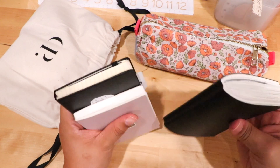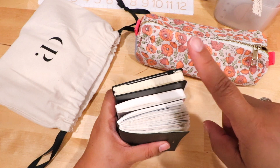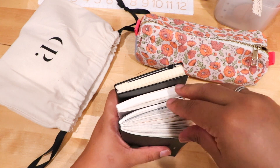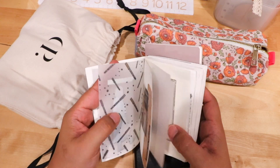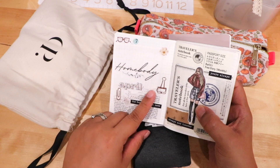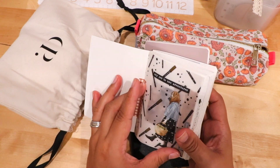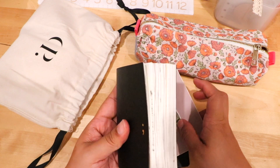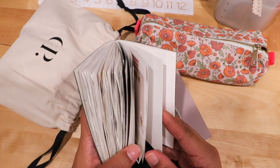The way I organize is basically by commonplace notebooks, and this is a specific subject commonplace notebook. This right here is just my regular commonplace notebook. I usually put the year and I always go ahead and put the month it starts. I always try to make sure I put stickers here, and I file and archive these based on the year. So this is a 2023 commonplace notebook.